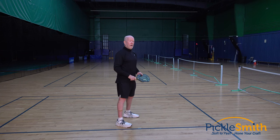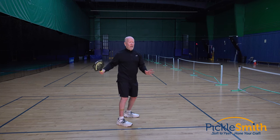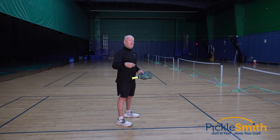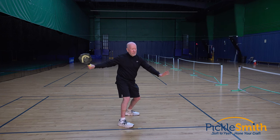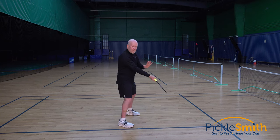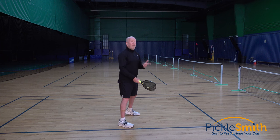Let's think about another big advantage. I think of my forehand in two parts: the first part is the backswing — the prep, the preparation — and the second part is the forward swing. If I can think about those in two parts and treat them differently, it makes my timing easier. I get prepped, and then I can forget all of my preparation and focus only on the ball coming and getting my timing right. From here to here is a relatively short path — much easier to time.